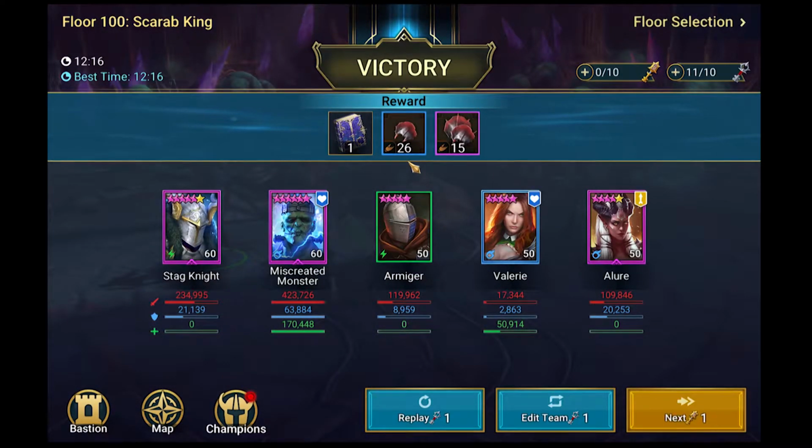Alright, so we can see here, the Miscreated Monster did the most damage, but the two most important people in this level were Armiger and Alure. Now, everyone in this particular team is actually someone you need. Two of these you can easily get. Alure is from a campaign level that you can farm all the way up, fully book her out. Same thing with Armiger. You can even get him from the marketplace. So these two should be easy to get to 60 and fully kit.